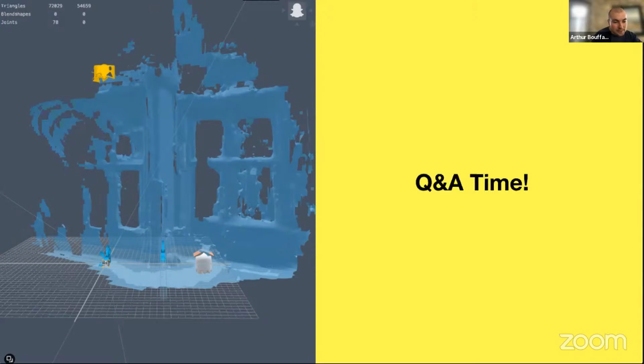Okay, let me see. Oh, a lot of questions. All right. Oh yeah, this is really interesting actually. Any tips on scanning smaller objects, like a small to medium statue? Yeah, actually.